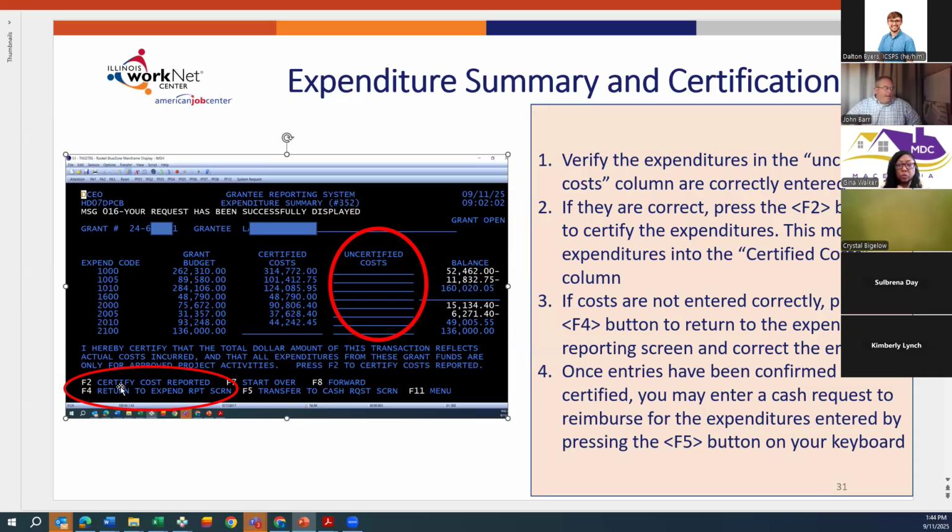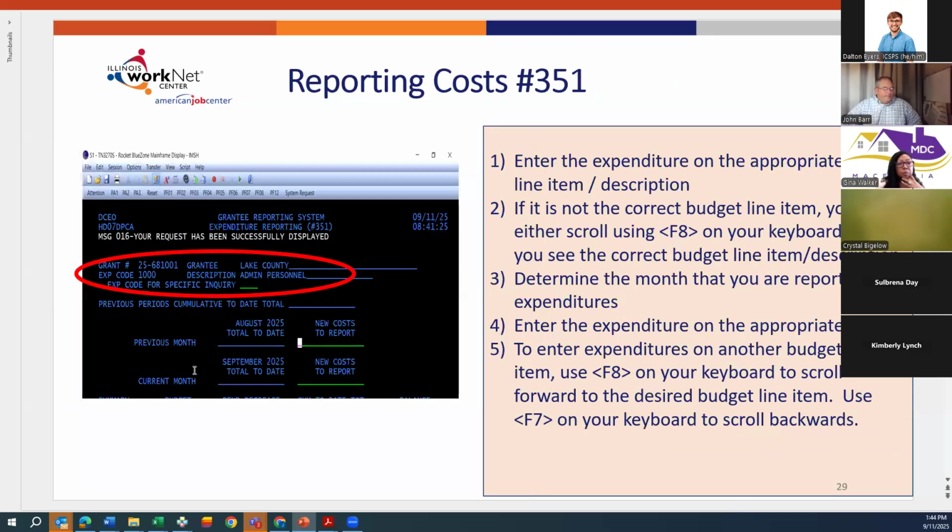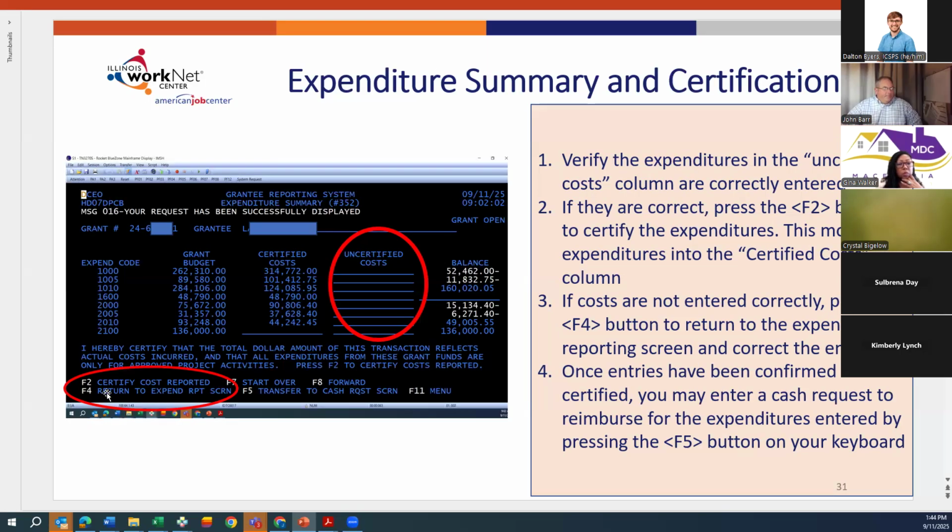Well, and once that happens, it will say costs have been certified. You'll get a note up here saying costs have been certified. Now, if you go through this row, look at all of your costs, and see, uh-oh, I messed up, the system actually thought I meant $500 in personnel costs, and I'm at 5,000, you can go back to the entry screens by clicking on F4.